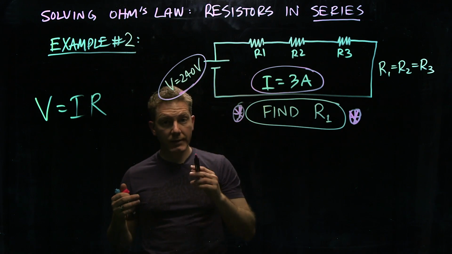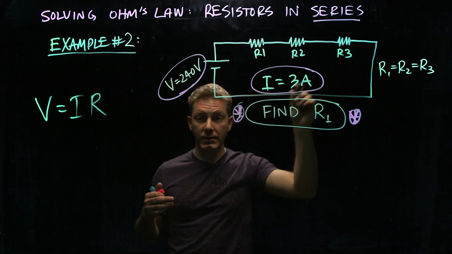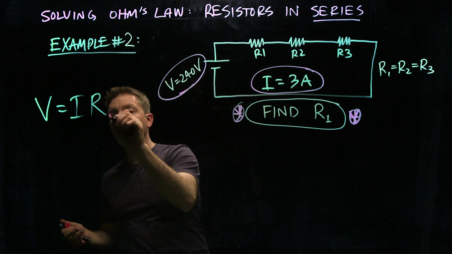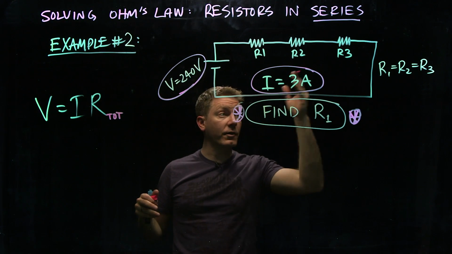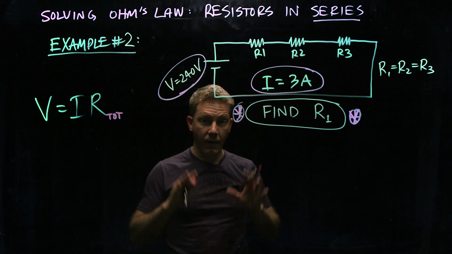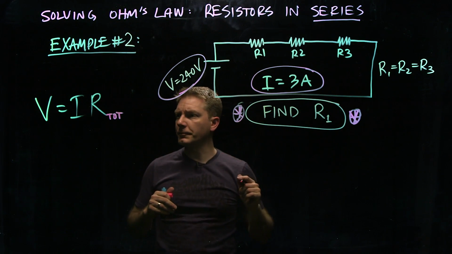It's simple, except there's a bit of a twist because they're not asking us what the total resistance is, because this is going to give us total. When we solve all this, it's going to give us total resistance. Then we're going to have to figure out what is the individual resistance. So we'll do that. So now we want R1.